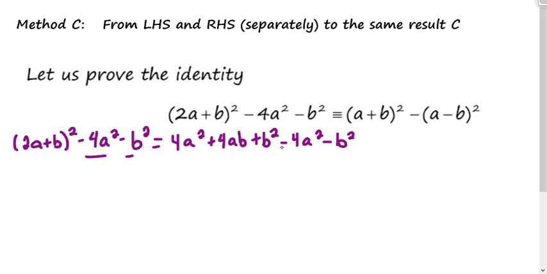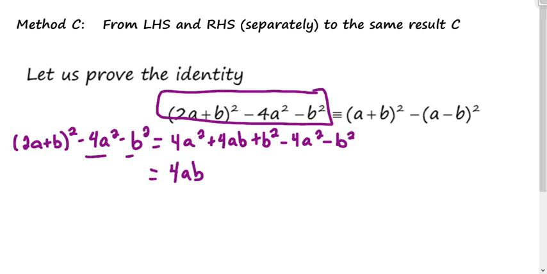So again, this is just an equation. I took the left-hand side and I'm rewriting it, and I'm simplifying it along the way. Now, sometimes when you do this, you might end up getting something that you have on this right-hand side. But if not, you just keep going until you get to a point, and then you're going to work the other side. So now I have 4a^2 and a negative 4a^2, so that goes away. I have a b^2 and a negative b^2, so that goes away. Therefore, this just simplifies out to 4ab.